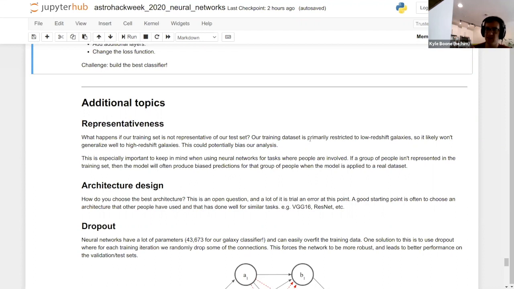This is especially important to keep in mind, as Stefan was pointing out yesterday, when you're trying to use neural networks for tasks where people are involved. If you train a neural network on some data set that omits a group of people, say, from it, you could get very biased predictions for that group of people when you try to actually use the model in real life. And a lot of the training sets that people typically use have significant biases in them, trained, for example, on data collected in the US, but then are being applied in other countries or things like that, that could potentially impact people in the real world. So be careful and think about what you're doing when you're using these models, especially if people are involved.